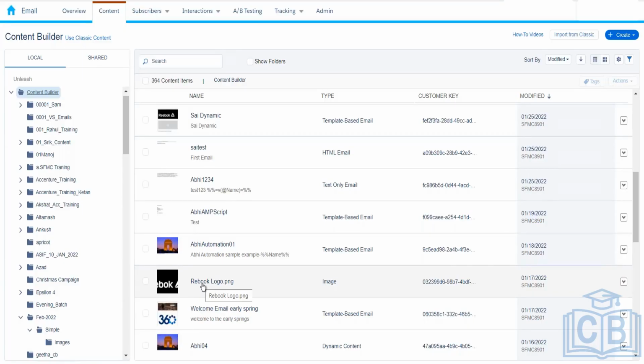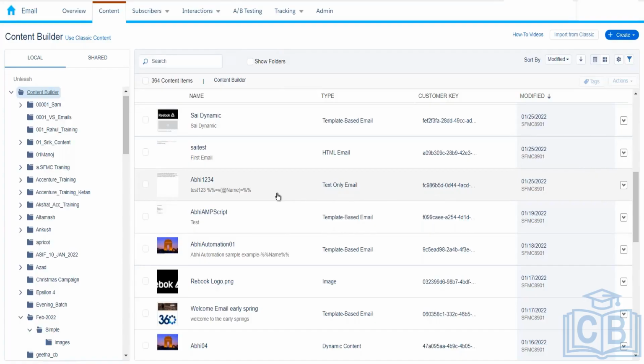The Einstein capability will create the tagging for all the images that we have in Content Builder. Whenever we have to do a personalization, next time I don't need to pick up the images manually. I just have to give the tagging name there. For example, I just have to say shoe or Reebok, or any other brand if I have to do a personalization.